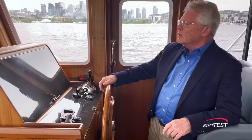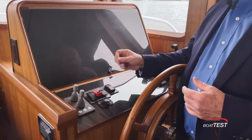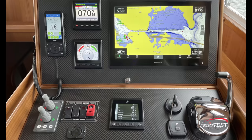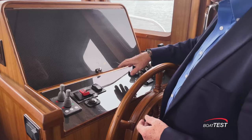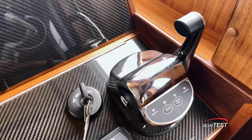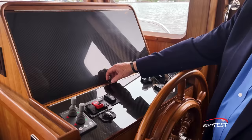This boat just came off the ship so it hasn't been completely outfitted with electronics yet, but this gives you a good idea that you can design your own panel any way you want. We've got two carbon fiber panels, one high and one low. Most people would put a 16 or 17-inch multi-function display in the center, high and low, a Vesper Cortex over to the side. Down below would be an engine display, bow and stern thruster controls, horn, emergency stop, engine room lights, windlass control, digital throttle and shift, ignition, and one-button start/stop.